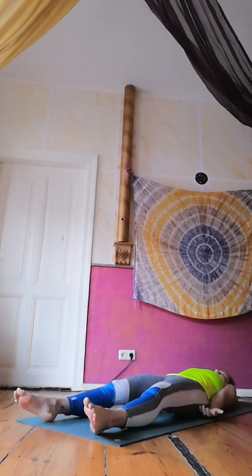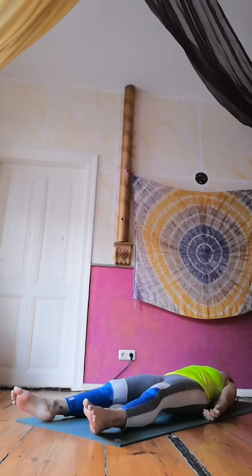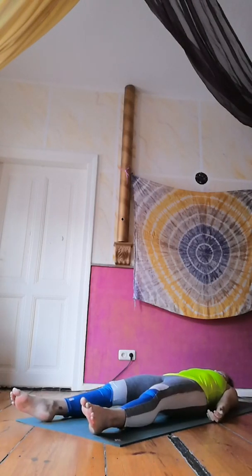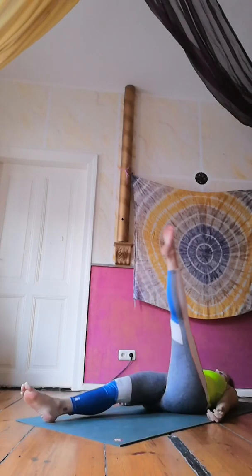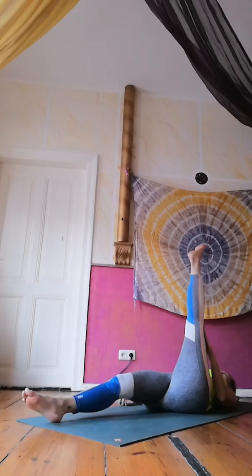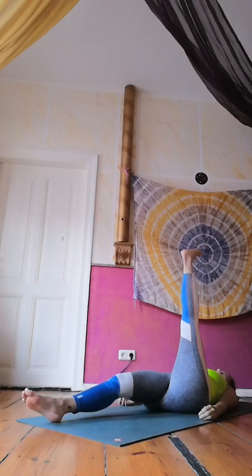You can stretch yourself out for a second. Get comfortable, especially your shoulder blades. Very good. And then when you're ready, pull up your right leg in a straight line. And just hold this. See how far you get. See at what point your knee wants to bend. If you can keep it straight.